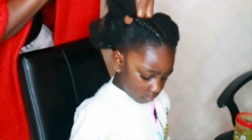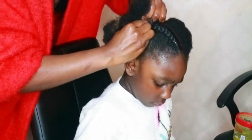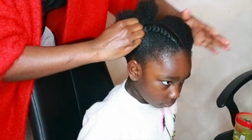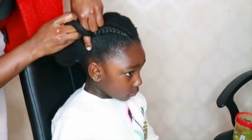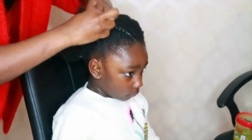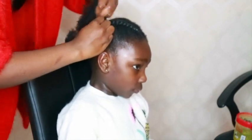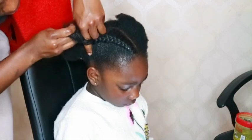And don't worry if you don't grab all the little baby hairs on the side as you go. You can always lay that after with your gel or your edge control or anything you use as a smoothing product. So just continue, don't relax until you get to the end of the hair.